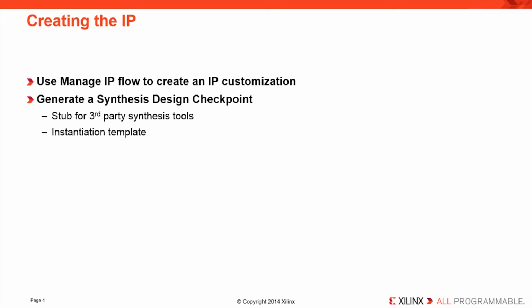When inferring a black box, it is important that no I/O buffers are inserted by the third-party synthesis tool. The directives delivered work with the Synopsys Simplify Pro tool and may need to be modified for other synthesis tools. The second file is the instantiation template for the IP. You will use this to instance the IP into your design.